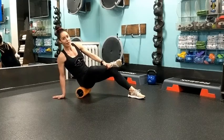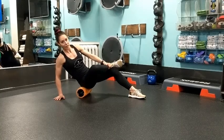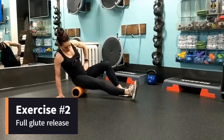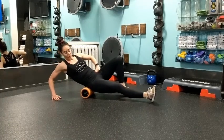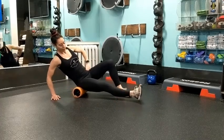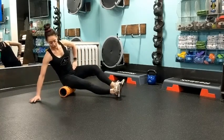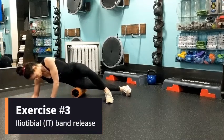So again, 5 to 8 reps in one direction, and then you want to move in another direction because the fascia goes in multiple different directions. So you're going to rock side to side, and then we'll extend that top leg, and you're going to go right from your hamstring insertion over kind of that seat bone area, all the way over the large glute muscle into the glute and knee. Go up and down. We'll go 3 more. 2 and 1.